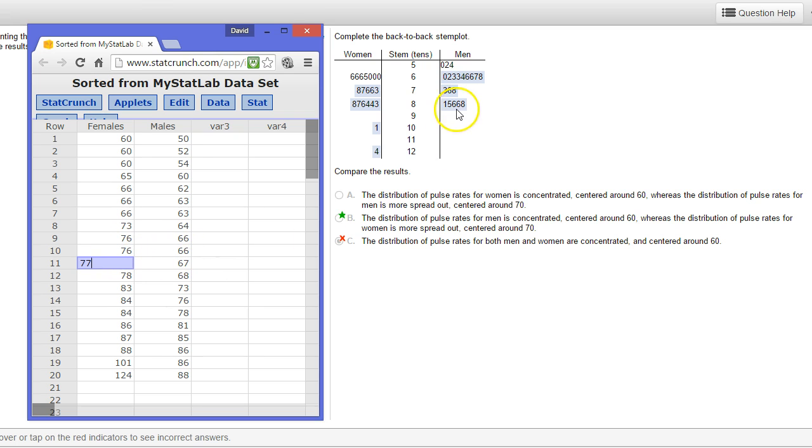But the middle values are taking place in the 6 stem for the men, and they're taking place in the 7 stem for the women. So that's why we're seeing these two different places where we're centered around. And we're not centered around 60 because of that. The center of the data set is, if we have a single mode, a lot of times, if it's symmetric, the modal class. But notice the modal class for the women's data set is not actually where the center takes place.